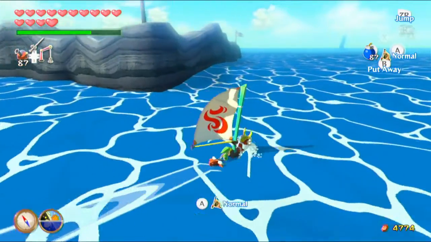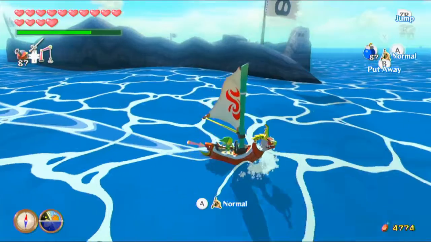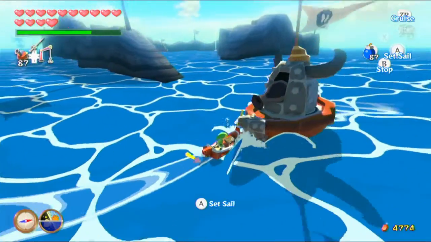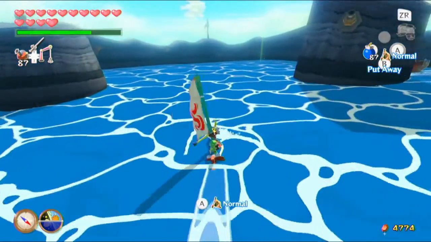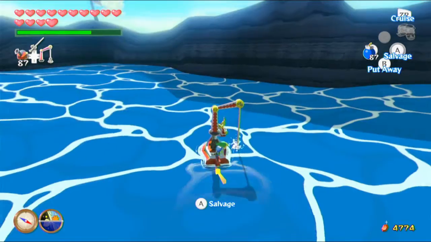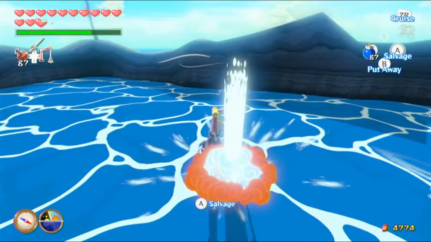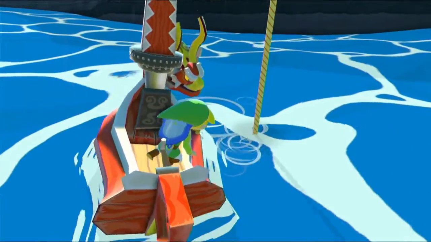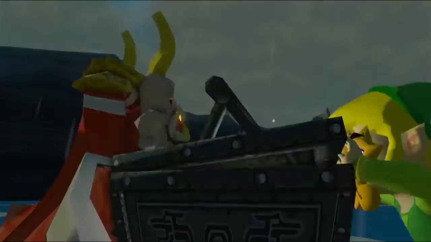Under the seas, under the waves. I already got the regular treasure here, I'm pretty sure. By the looks of it. Two island reef. Go fast. Nope. A bit more further forward. Quick. Salvage. Got it. Where's the bomb? I can't see it. Where is it? Might have disappeared, but it's fine.